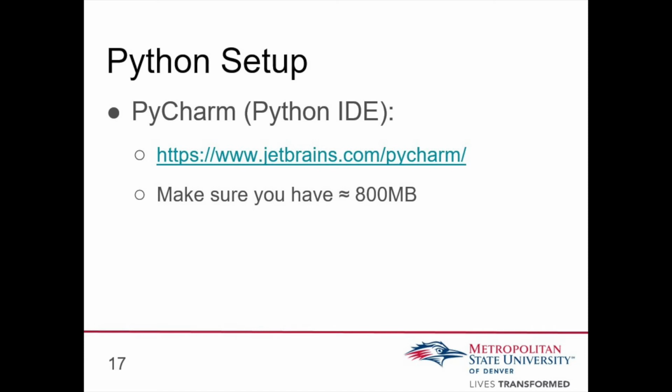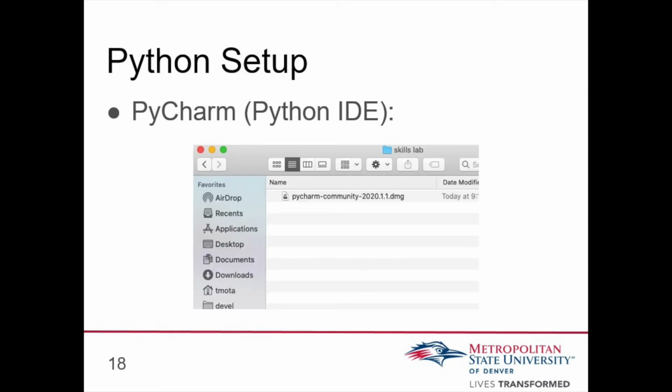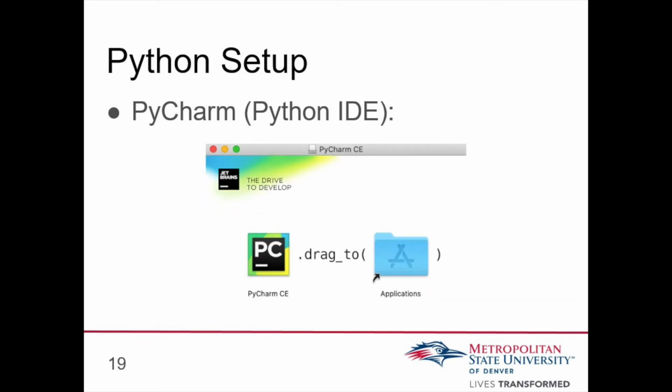We will be using macOS as the target platform. The slide shows PyCharm DMG file downloaded from JetBrains website. Double-click the disk image file to begin the installation procedure. Make sure your user account has administrative privileges in order to successfully complete this procedure. On macOS, the installation of PyCharm just requires dragging and dropping the DMG file into the Applications folder. Once the copy procedure is completed, you can close the window.